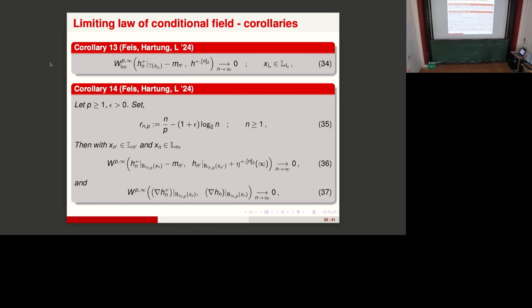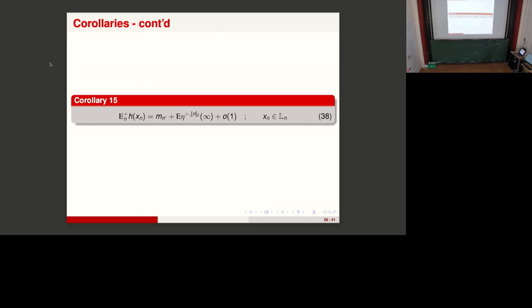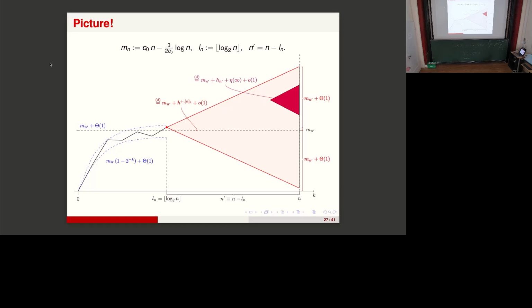However, if you take gradients, then everything is fine, because then this disappears. The gradient of a field with less number of generations is the same as the gradient of the field without, in a neighborhood of a leaf. So the gradients are the same, but the field itself is not. And here's a schematic picture. Let me just show you this.